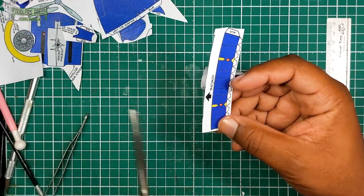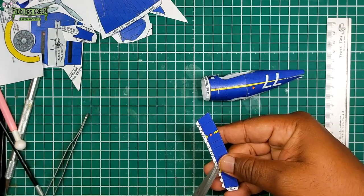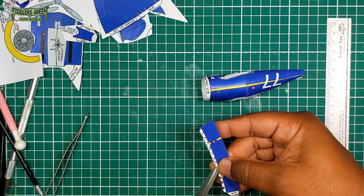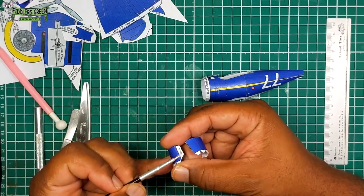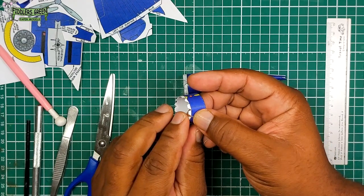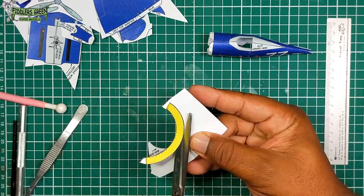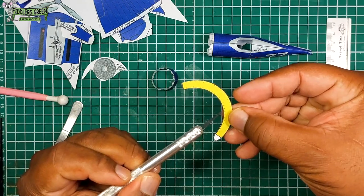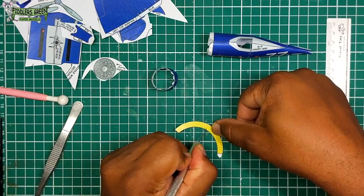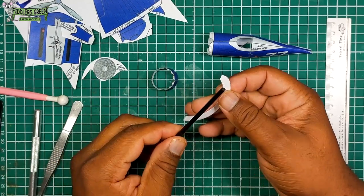So, the cowling — I'm going to do everything: the engine plate and the cowling, everything as one section on the forward fuselage. So here we roll, the glue we put together, and then comes the lengthy part. You see me bending that? That is now to accommodate the cowling which we're cutting out here. Now, you look carefully and you see those scores on it — that is to help form the cowling.